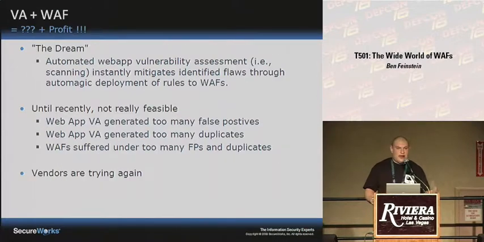I know White Hat Security, their Sentinel service, and F5 have a partnership now where you scan your web apps with White Hat Security's tool, and it will automatically feed rules into your F5 web app firewall. I have never played with this in real life. I don't know how well it works, but people are attempting this now, and I expect to see a lot more synergy, I hate that word, between vulnerability assessment and WAFs here.